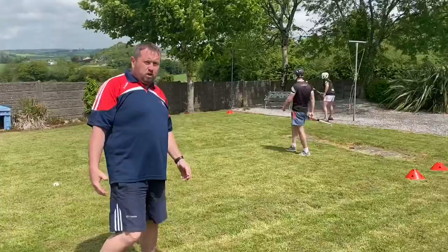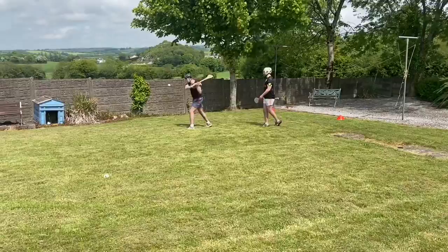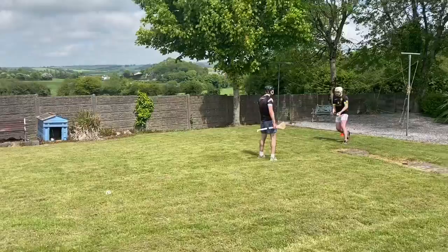Right, well done. One. Well done, and again, pick it again. Let's go. Well done. Don't let the ball stop. That's 2-0 to power break. Come on, let's go. Don't let the ball stop, come on. Get the touch right. We're going to play first to five. All right, on we go again.